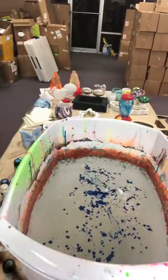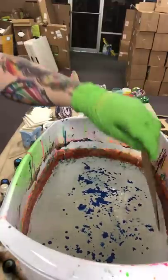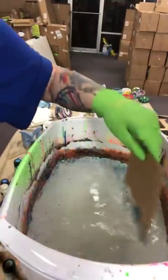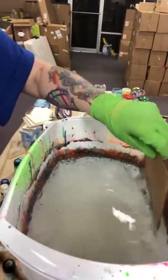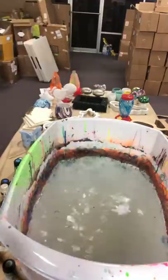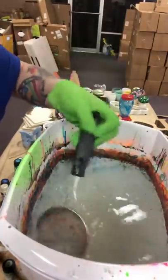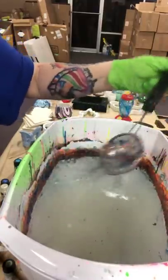Why is this not going anywhere? Do y'all see how this is just sitting on the top? Yeah, so I forgot to clean the top of my bucket. The water temperature is room temperature. It's been over here since we dipped last. Put some water in a trash can and let it sit overnight. Let it get to room temperature. Ew, I have a lot of floaties up in here now.